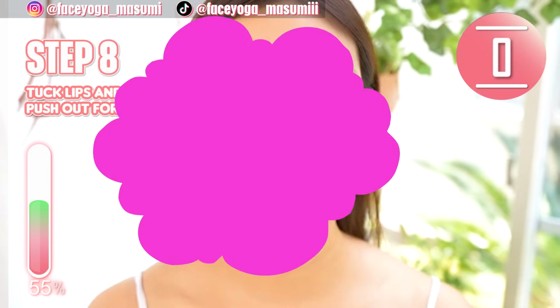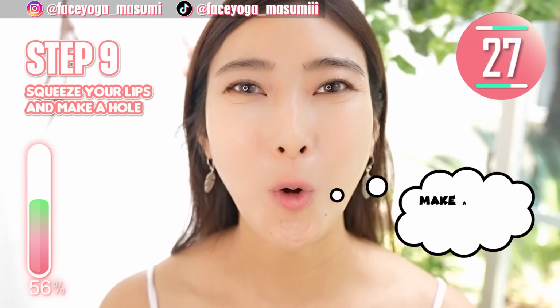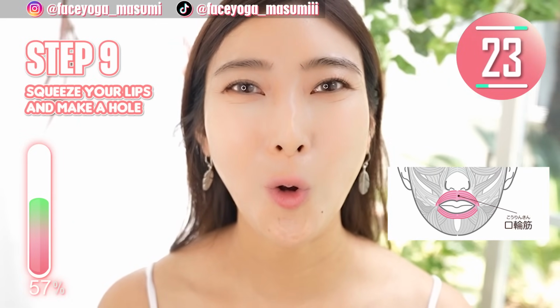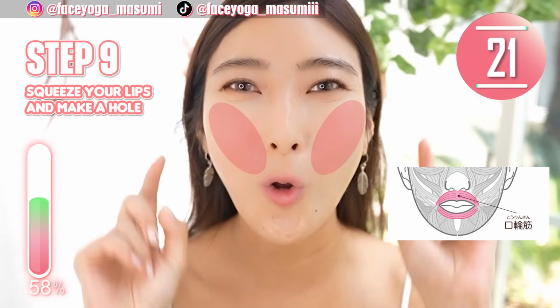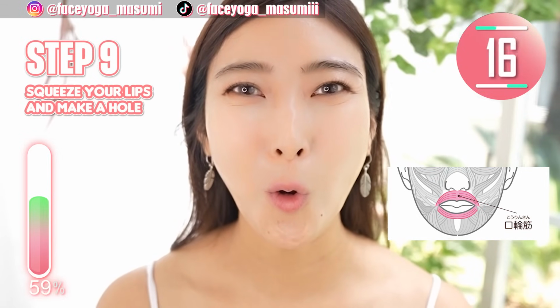Wow, so hard! Squeeze your lips and then try to make a space on the inside of your mouth. Try to use cheek muscle, then it's easier to do this exercise. Hold this movement.